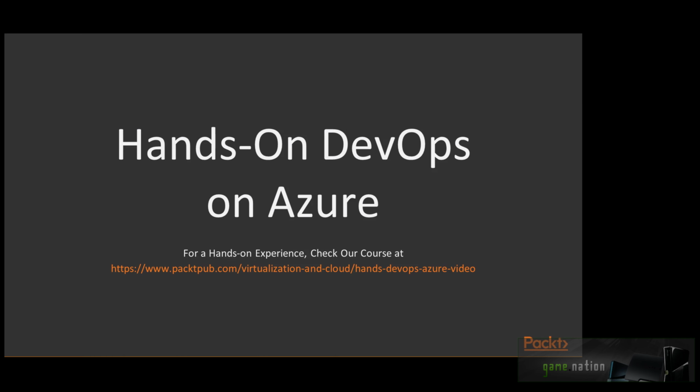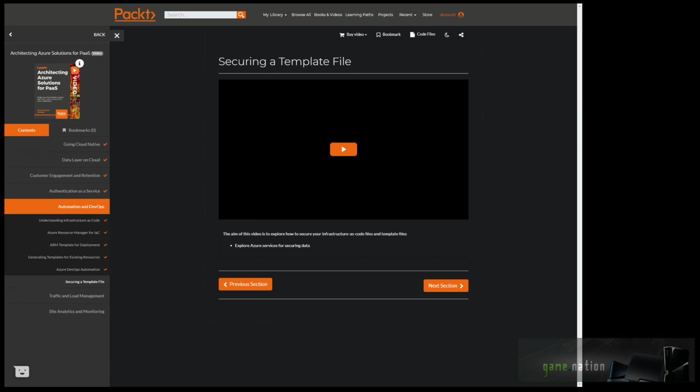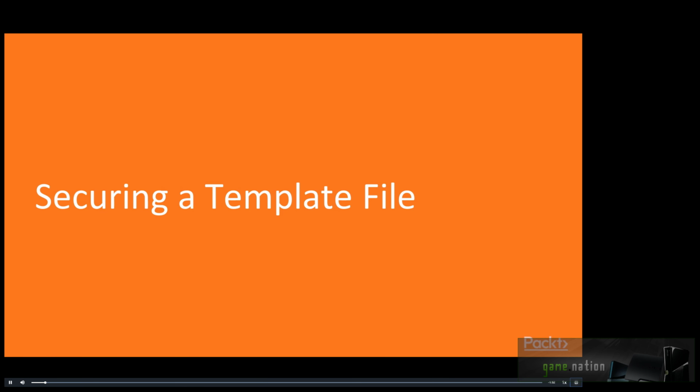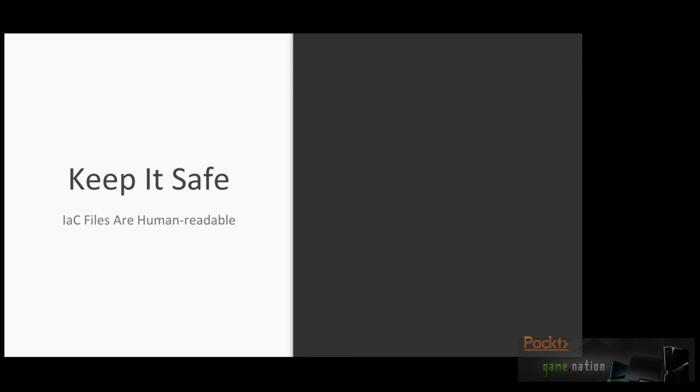And before we wrap up this chapter, let's go ahead and take a look at how you can secure the template file. Although your template file has to rely upon the parameters that have to be passed in by the users, you can also enforce a couple of options that can enable your template files to be secured. First and foremost, you must always keep the sensitive information out of the file, just the way you should always configure your application to read information such as the connection string from the environment settings instead of hard coding the values inside the code and then checking it in to version control and leaving your sensitive and private information exposed to at least your own organization.